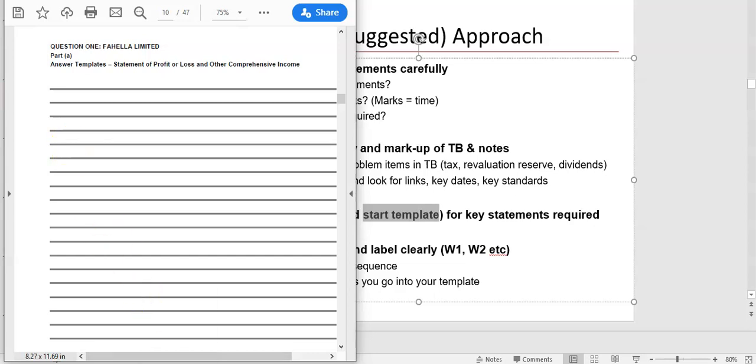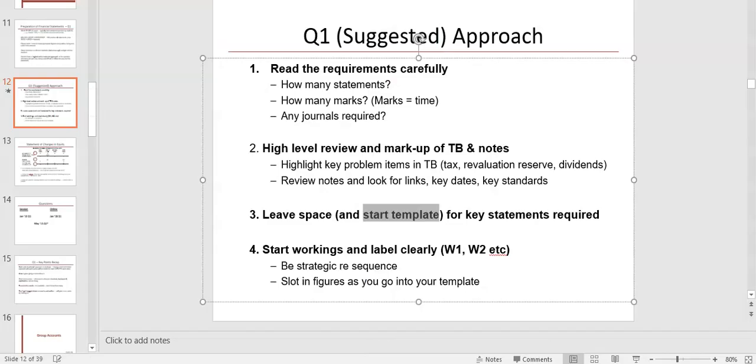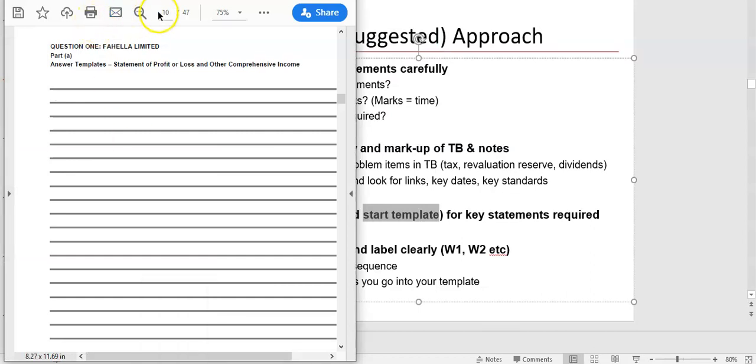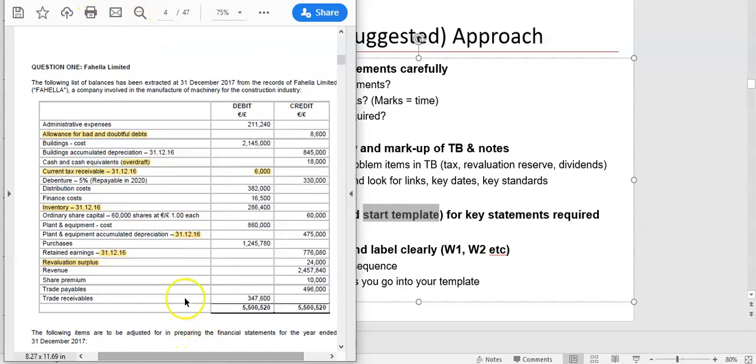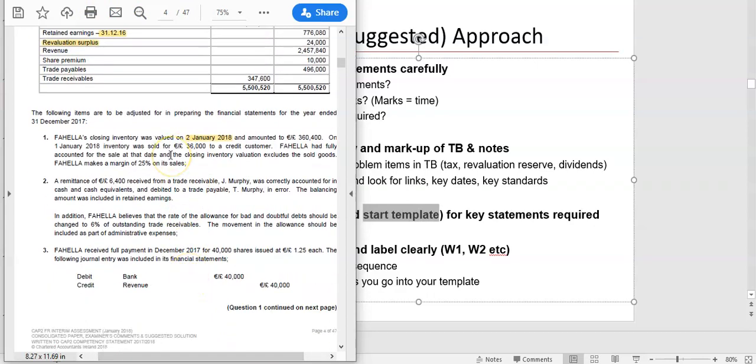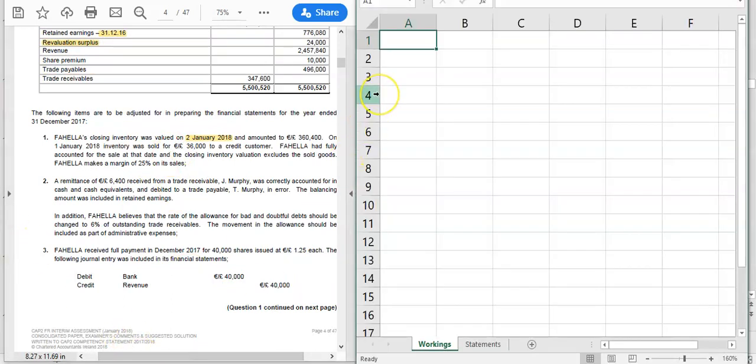What we're going to do is we'll leave that till the end, and we're going to start here by looking at the workings. So I'm going to take them in order. You don't necessarily have to take them in order on the day of the exam, because you might think, oh, note 1 seems very tricky. I'll leave that blank and I'll come back to it. That's fine. There's no point getting caught up in a hard one and not being able to solve the ones that you understand first. So be strategic in terms of your sequencing as well, but of course don't leave one out by accident.